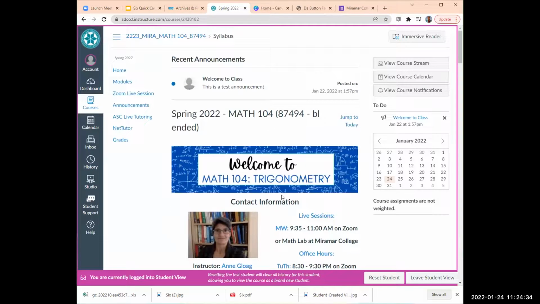So you can choose where to put it. And you can also choose to pin the announcements at the top. You don't have to, but you can tell Canvas to put the last 3 announcements on the top of this page so students can see them. So there's a variety of things that you could do.